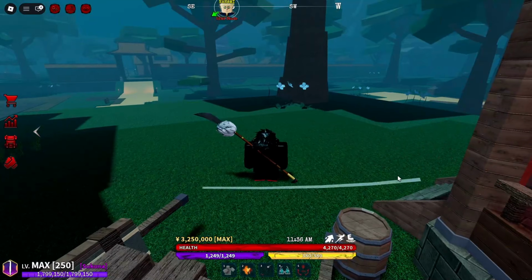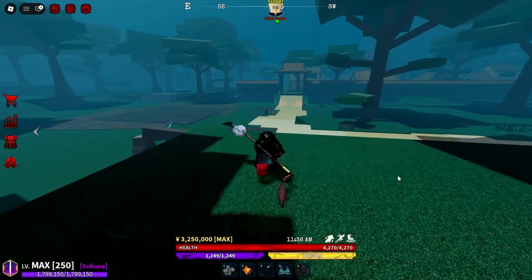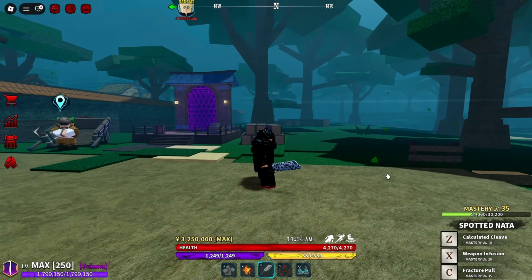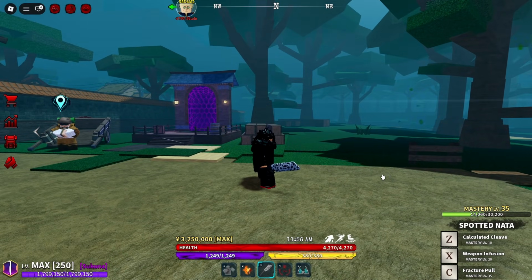So there is one more sword that is in this location. So I'm going to show you where he is in just a second. So this is the other weapon you can get right after you get the spear, if you want to get it.